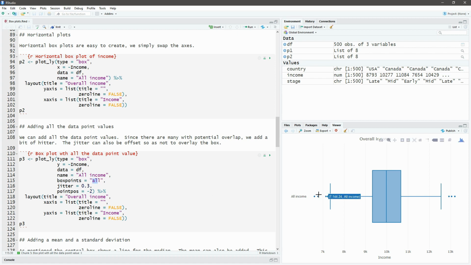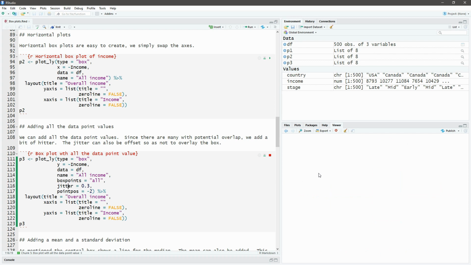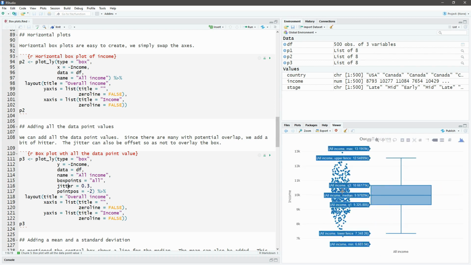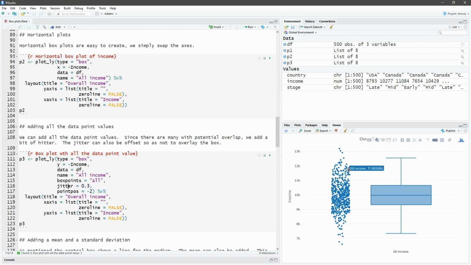But if they're all printed on the same line, you can imagine that you're not going to see all of them. Some will be plotted right on top of each other. So we add a little bit of jitter so that they plot next to each other, and we're only going to set that to 0.3, and then the point position, -2, that shifts it to the side of the box. Let me show you the outcome. There we go. We put this on the y, so it's going to be to the left, -2 to the left. You see all of them there. There's a bit of jitter, so it prints left to right. And you can see all the values there, all 500 of them there.